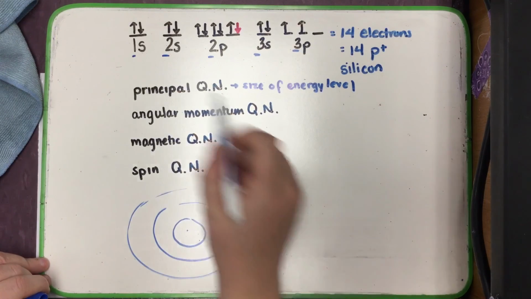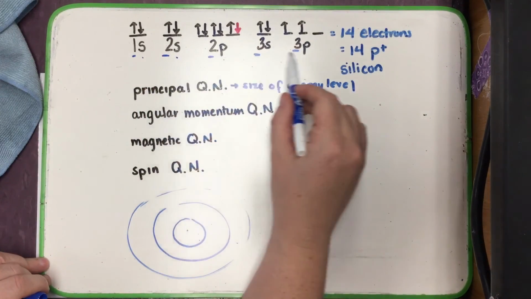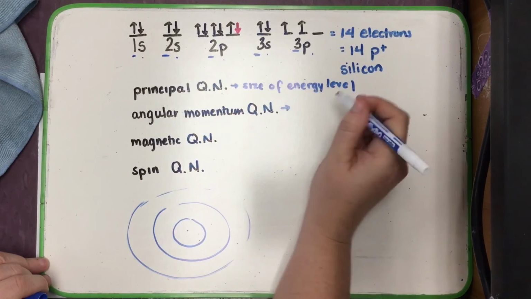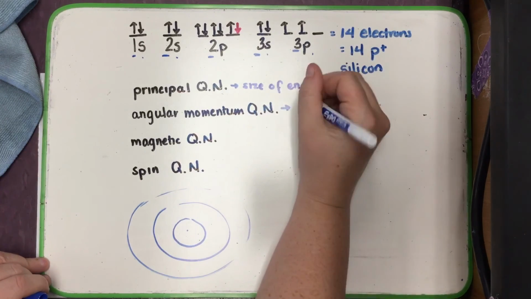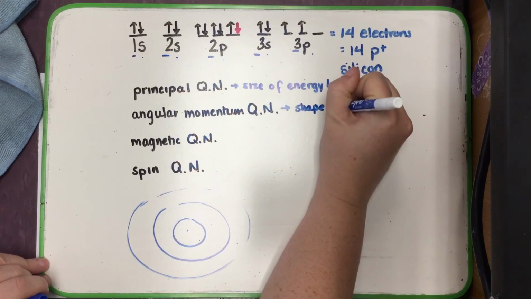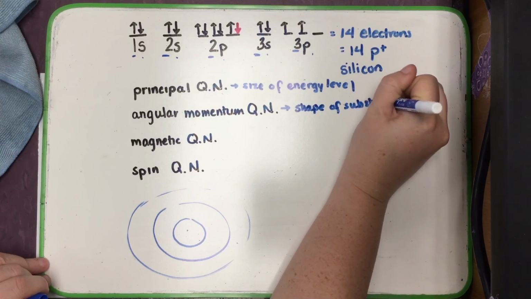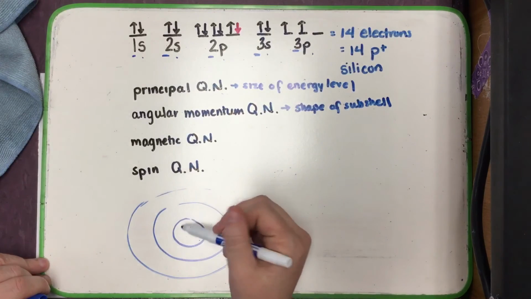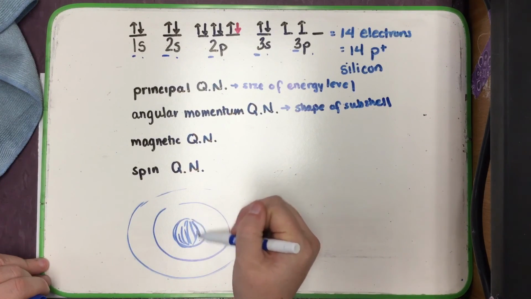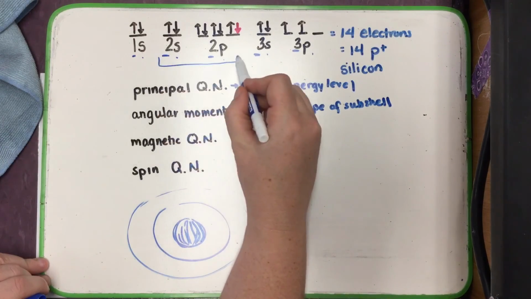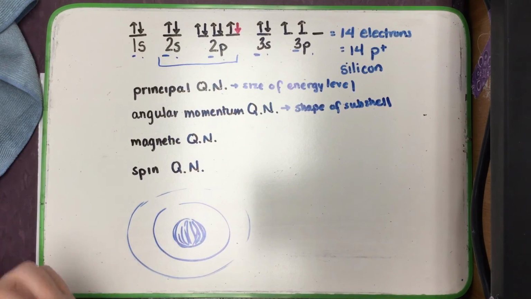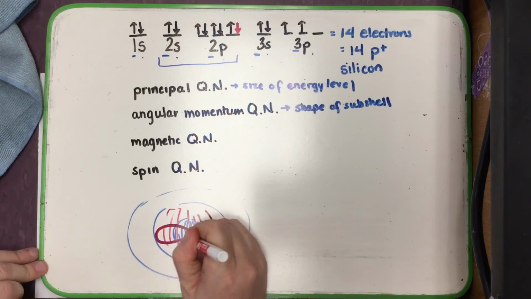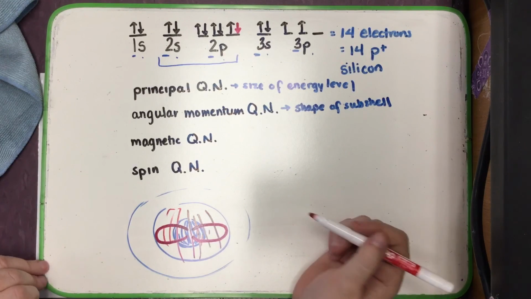The next thing we have are these letters, S's and P's. The S's and P's, the letters, represent our angular momentum quantum numbers. And those letters, with the numbers that they're combined with, tell us the shape of each subshell. So within each of these energy levels, these sized regions, we have specific shapes. Some regions only have one type of shape, like the first energy level only has a sphere. But the second energy level has both S and P. So that would be our sphere, this guy here, and some regions that are figure 8s. They're really just two-lobed regions.